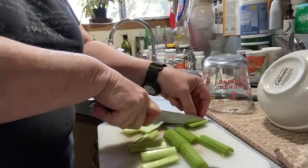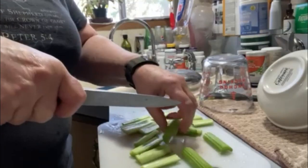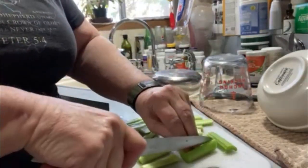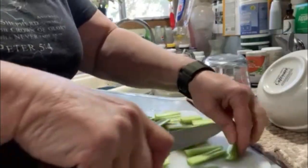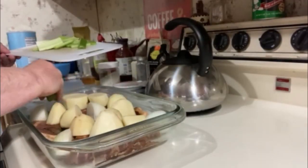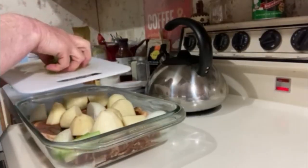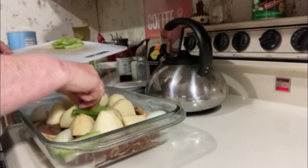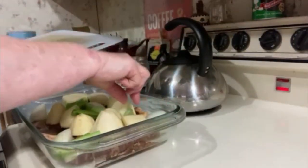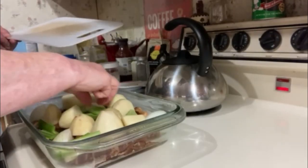If there's other things that you especially like, you can put things like sweet potatoes in it. I have done that. And any types of vegetables that you like. I'm gonna kind of put this around some of the places that they might get a little bit more juice to get more flavor, but it really doesn't matter. Just put them in wherever they fit. It's all going to taste good when you're done.